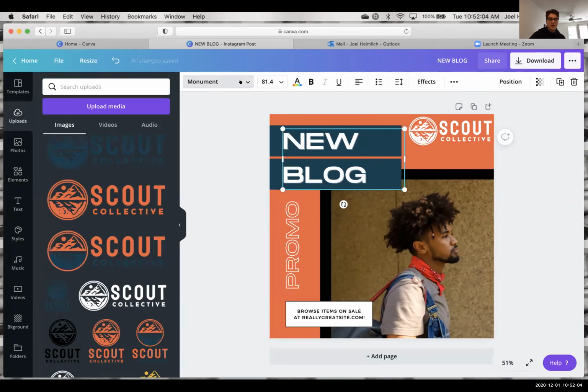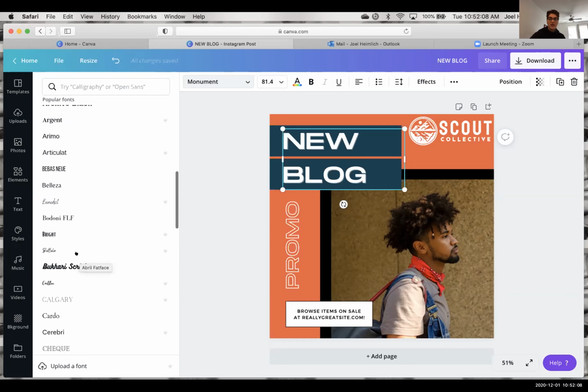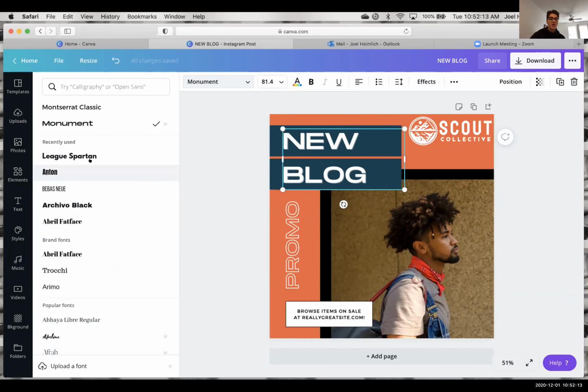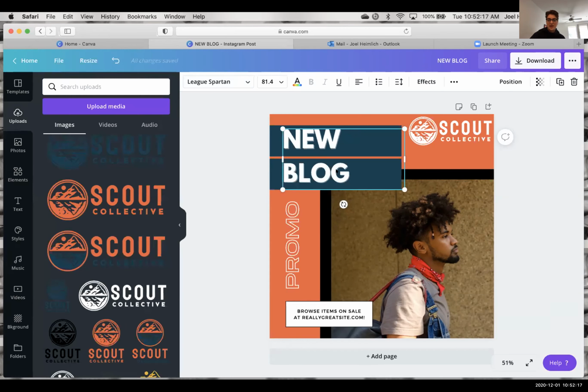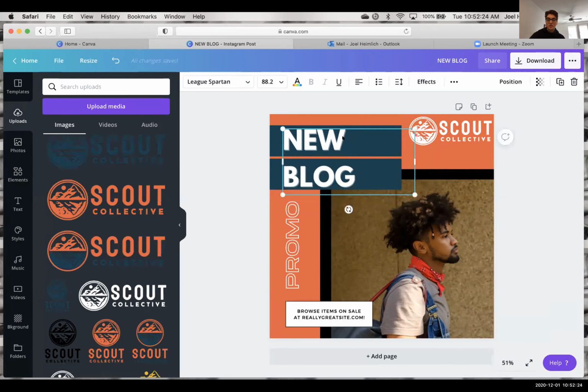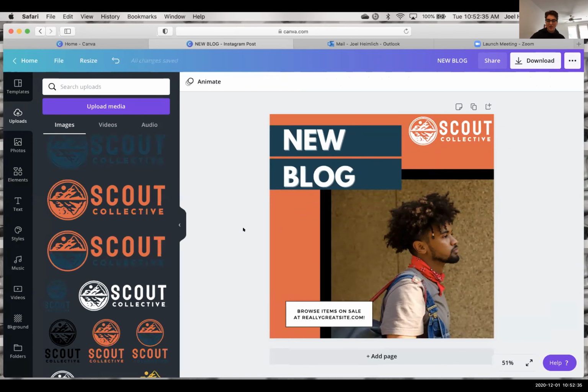Let's just throw on a different font there. Even with the free version, there's a ton of fonts you can use, and even more with the paid version. So we'll click that first one on there, and that one changed over here. Similar to the logo, you can resize the font just by taking the corners and moving it that way. And if we want to get rid of this one, because that's not relevant to the post, we'll go ahead and delete that one.